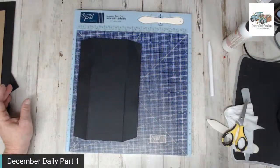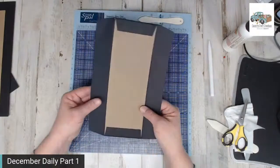Oh, Donis, you have the scissors in yours. How fun is that?